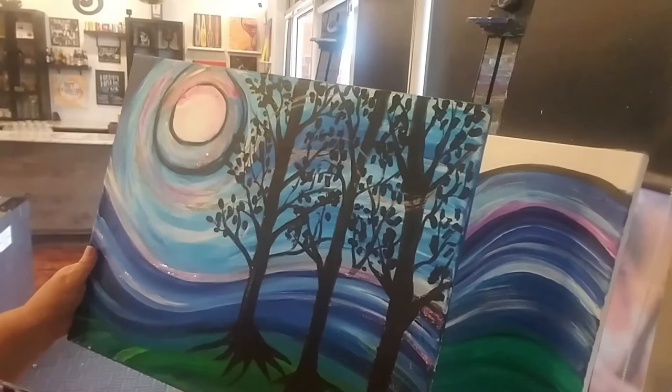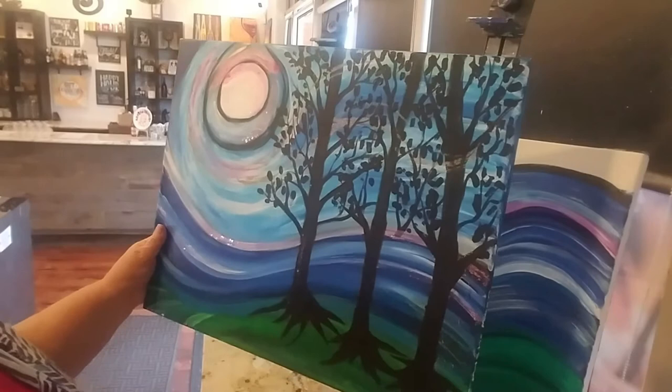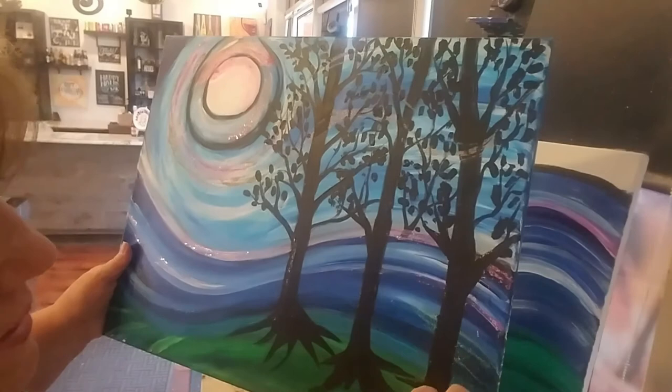Another tip for painting great trees, and like I said, I'm a Bob Ross teacher here, so right now we're not doing a Bob Ross painting, but the tips that you learn in those Bob Ross classes, you can translate into painting of all kinds. Just wonderful. I hope someday you guys, whoever's watching, will come in and paint with me, Bob Ross, because you'll learn so much. But anyway, back to acrylic painting.